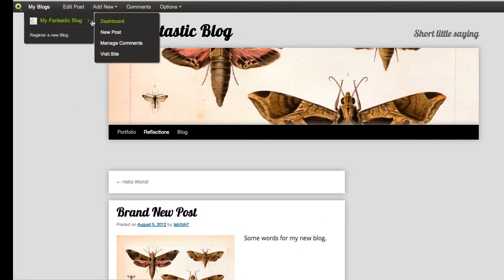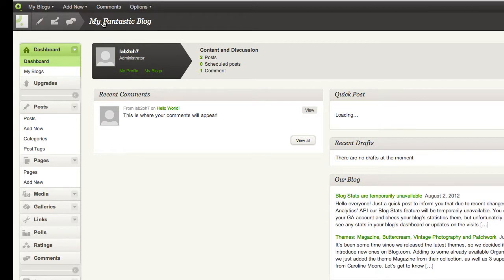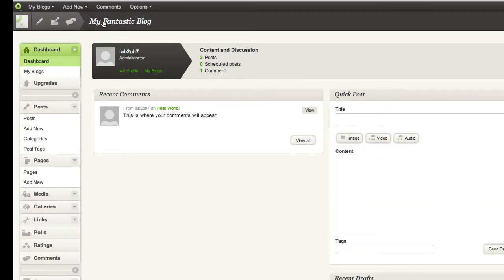Next thing we want to do is add some pages. Now the difference between a page and a category is that a page doesn't really change. Categories, they just keep adding whatever content shows up there. So anytime somebody clicks on that tab, it might show a little bit differently if you've added new posts. Pages, they stay pretty much static. So we're going to go to our Pages tab.